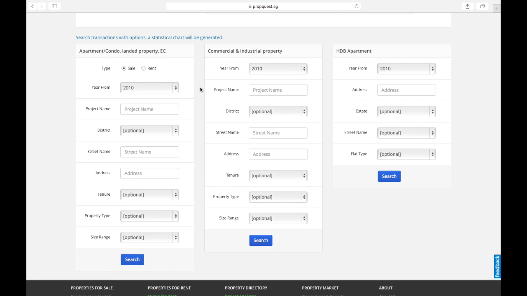I'll just give you an example of the private sector. If you are using the caveats page, what you'd like to know from our Search Transaction DIY Charts is which projects I can enter right now to get more sellers, to get more listings from this project itself. There are about 3,900 over projects in Singapore, close to 4,000, and no matter how super an agent you are, you can't know all the project names. That's where this tool comes in very handy.